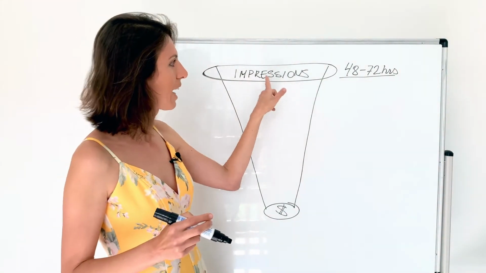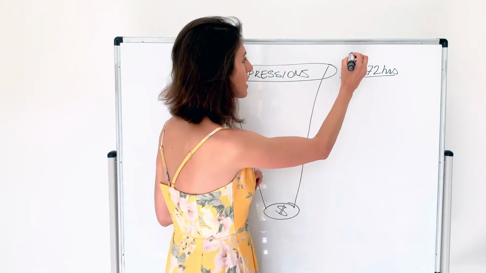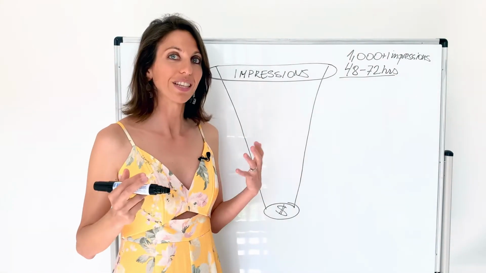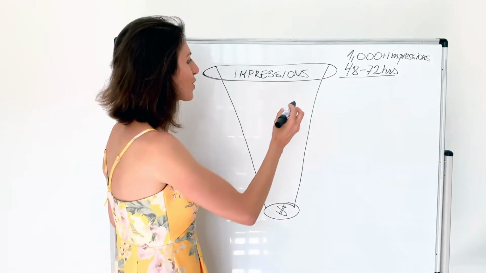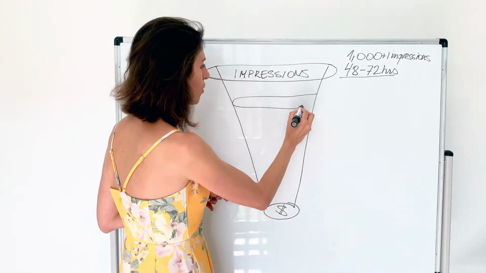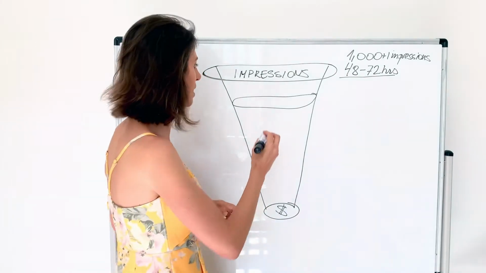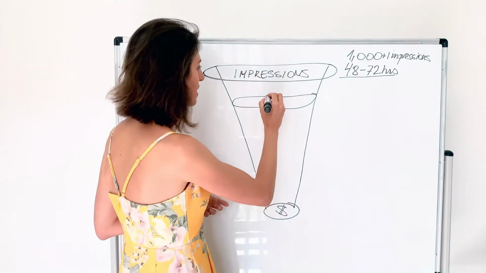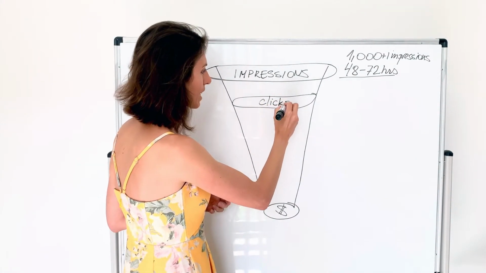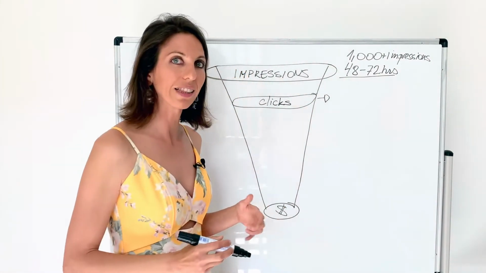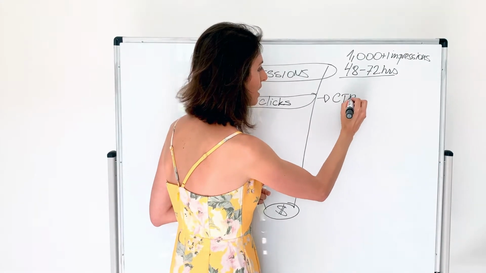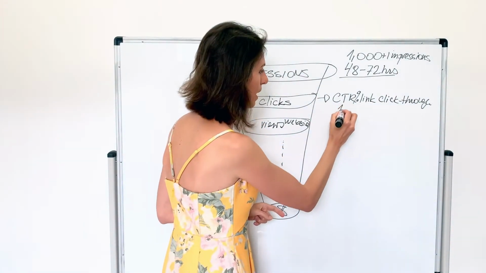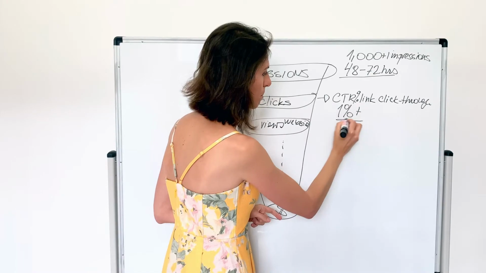The other thing you might want to understand is that 48 to 72 hours, but it still needs to be at least 1,000 impressions. After impressions, we've got something called clicks, right? All of you guys understand that you are showing your offer to your potential ideal customer, but then the customer actually needs to be able to click. And that's how you know if your offer is irresistible, right? So you need the clicks. We measure these clicks with something that we call CTR, link click through. CTR link click through rate needs to be at a very bare minimum 1%, okay? Remember this, very bare minimum 1%.